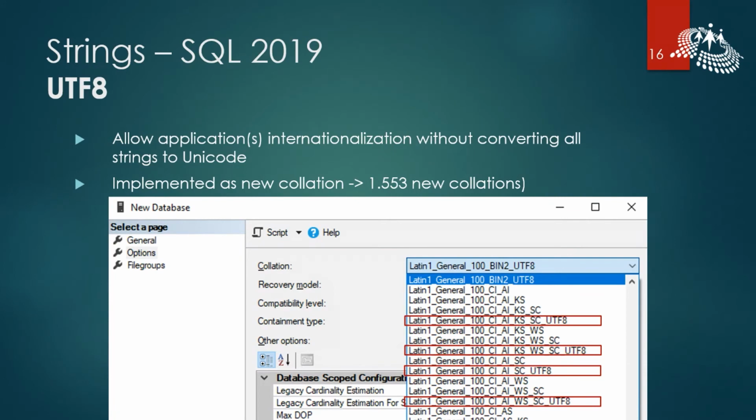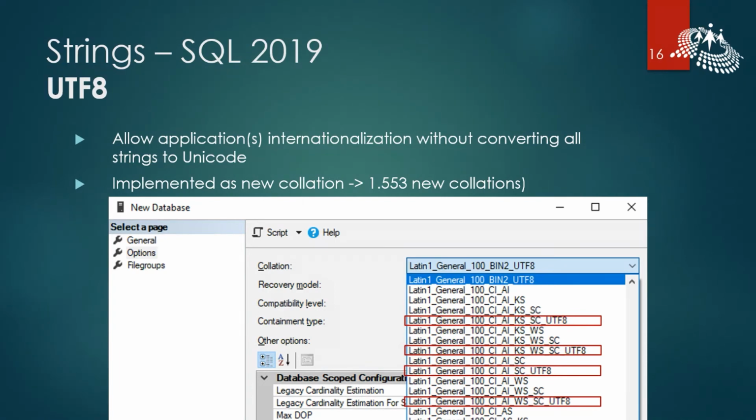Okay, UTF-8, it's also something introduced in SQL Server 2019. So before SQL Server 2019, storing some ASCII characters was limited. SQL Server supports Unicode characters in the form of nchar, nvarchar, and ntext data types that are using UTF-16 encoding.